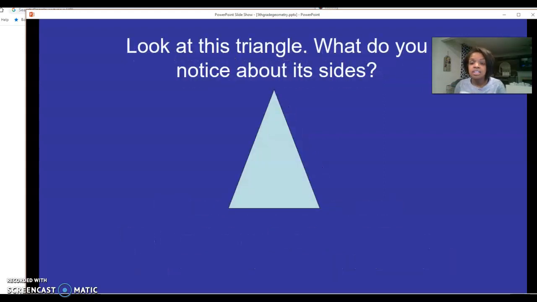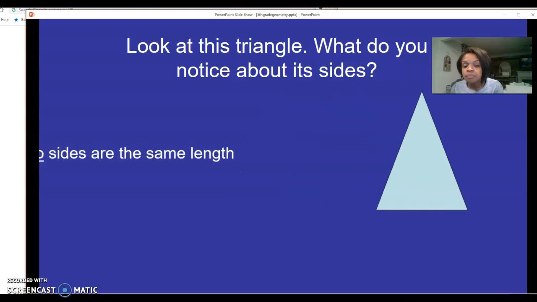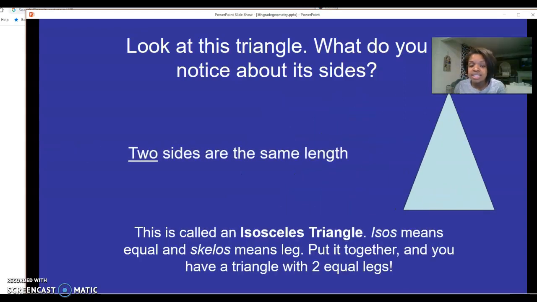All right, if we look at this one, we can tell that this is an acute one, but hopefully you've noticed that in this case, we're looking at sides, not just angles. So this is an isosceles triangle because 2 sides are the same. So iso means equal, and scalos means legs. So if you think about equal legs, well, you have 2 legs. So 2 sides of the isosceles triangle are congruent or equal.